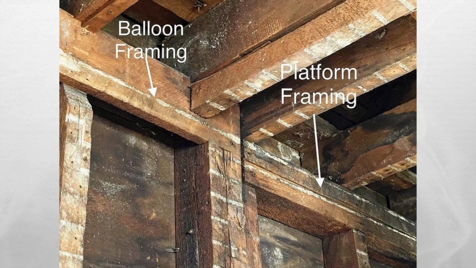This picture floats around the internet, and it's interesting to see that you see both types of construction in this building, where you've got a balloon frame on the left, where again, you can see this wall stud or column is going to run continuously. And you've got a void space here where fire could travel. And then you could see how these wall studs have a platform sitting on top of them. And this would act as a fire stop.